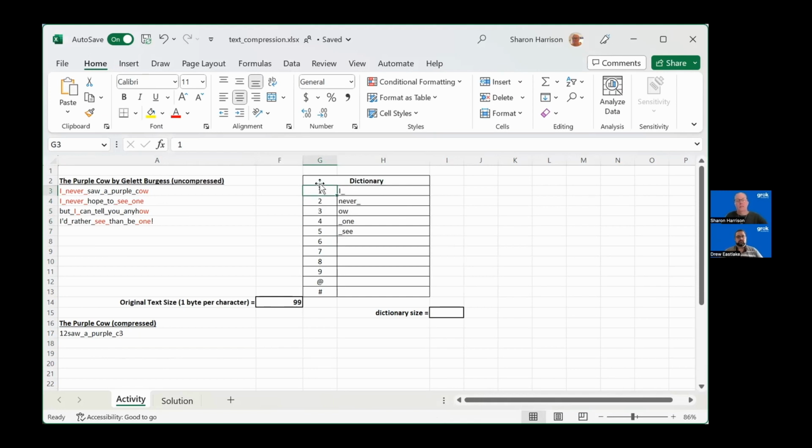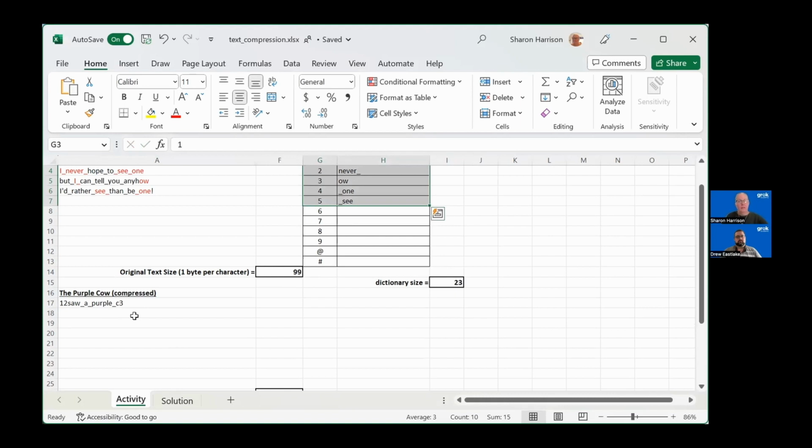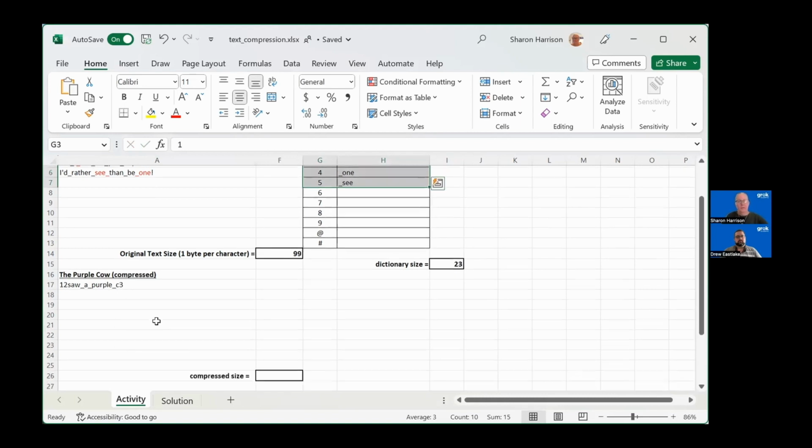So if we just add these together quickly, it'd be 1 2 3 4 5 6 7 8 9 10 11 12 13 14 15 16 17 18 19 20 21 22 23, if I've added that up correctly. So I'm using 23 bytes to create my dictionary, and then I'd add up the compressed values.